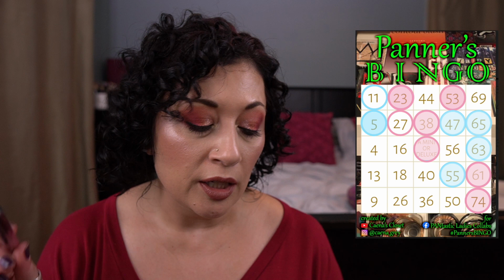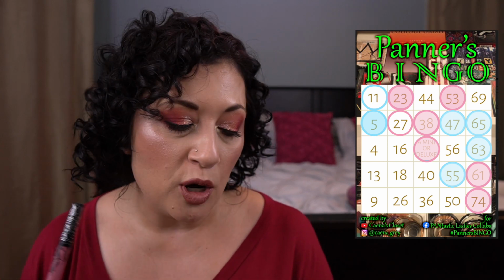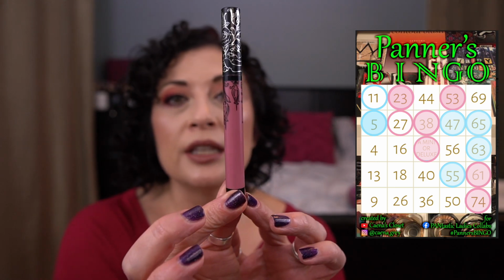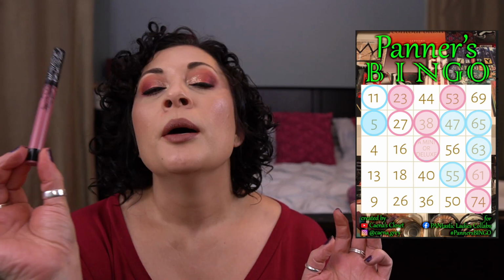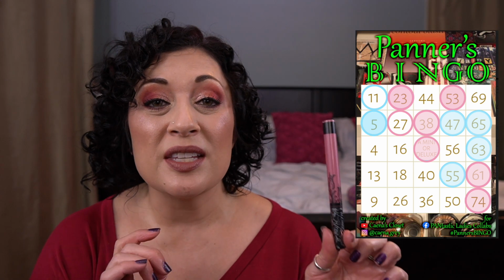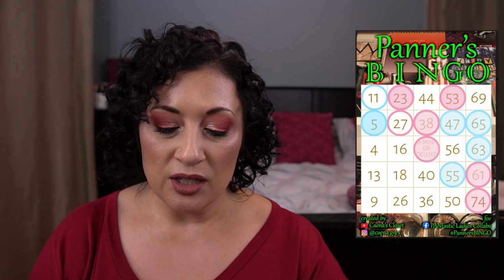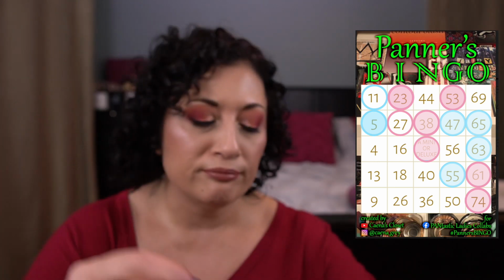Items I'm still working on. So the first one I have is for I-27 Spooky. That's the prompt, and that can be name, color, packaging, etc. So I rolled in the Kat Von D liquid lipstick in Lovesick. I think this is Lovesick. My goal is to use this 10 times. I'm still stuck on 5. I have not used it since the last update. So, I mean, it's a great shade. I didn't really even show you.